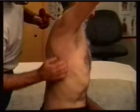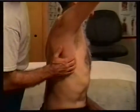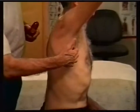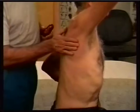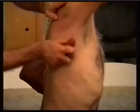Again, depends on how much friction you want to achieve. Stay out of the mammaries, but go right into the edge. You'll feel where the tissue starts right here. And of course the serratus goes from here underneath to the medial border of the scapula and helps bring the scapula forward. Again, warm up the tissue, work it a little bit, and you can go 90 degrees to the tissue, and it has a way of releasing faster.